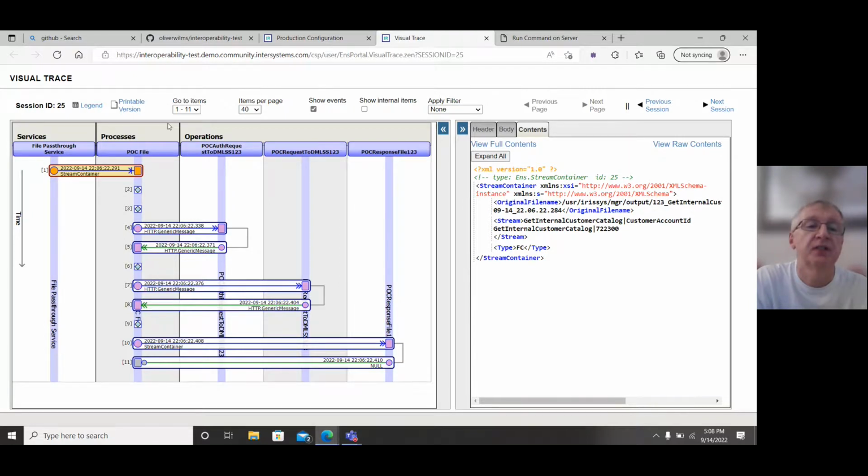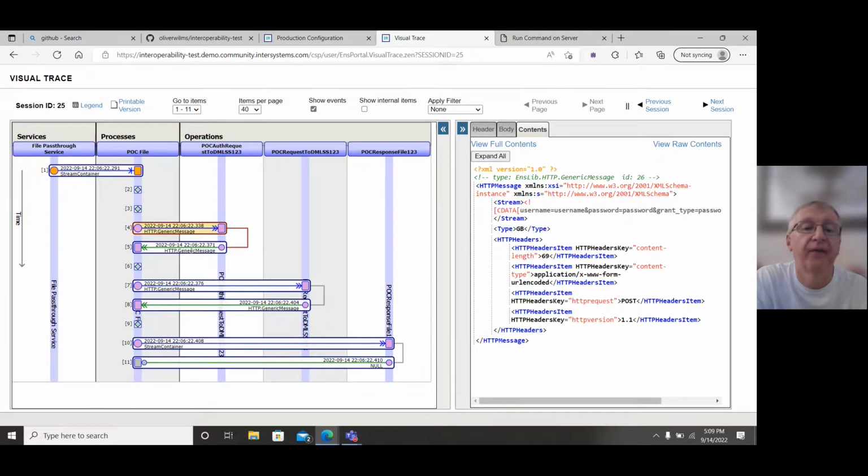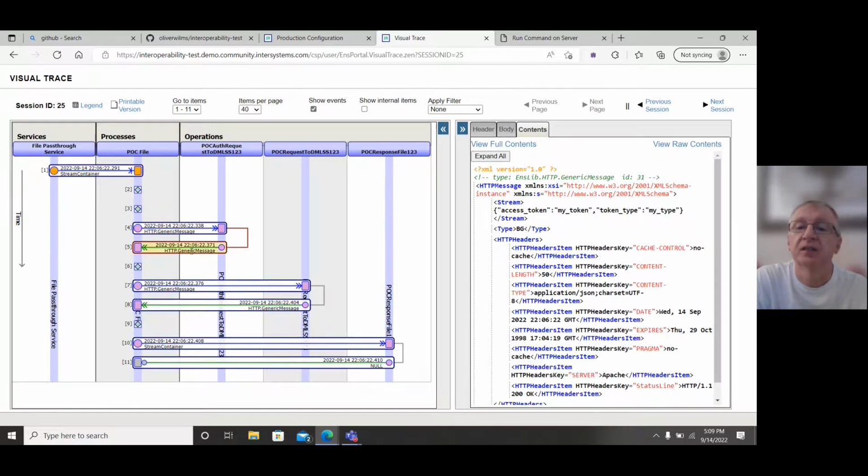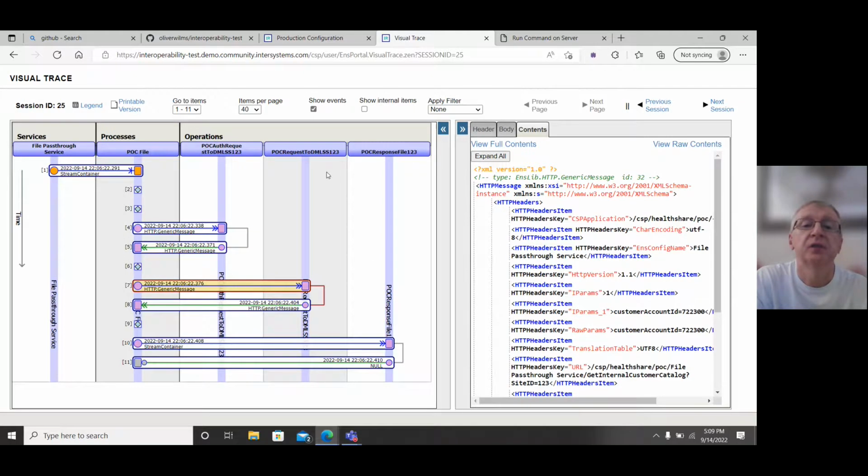So this stream is sent to a BPL process that's named POC file. It does a couple traces, and then it sends an authorization request that gets a response stream here that needs to be passed to the POC request.